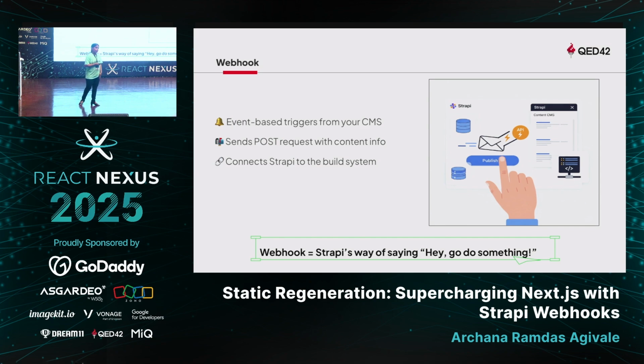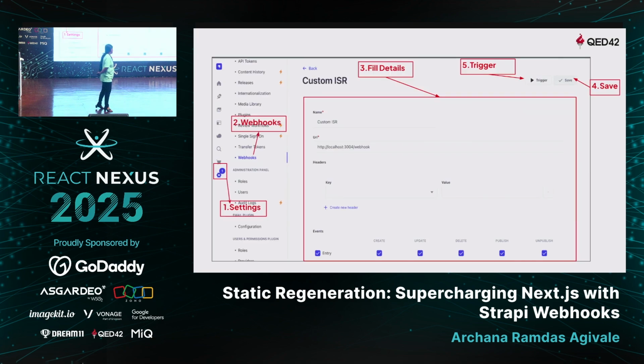So suppose editors update an article, our webhook will call the API with the payload of content type, ID, and what got updated; the whole information will get into our API. So we can simply say the webhook is the messenger for Strapi, and it's the first step of our event-driven architecture.